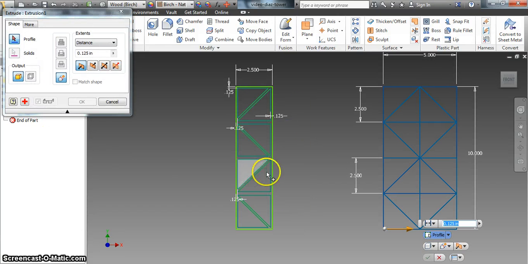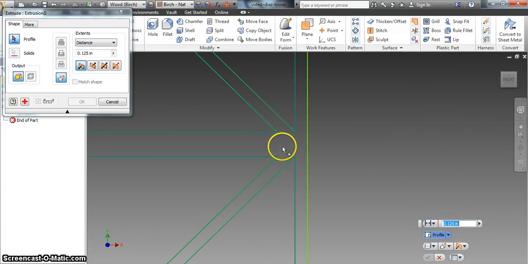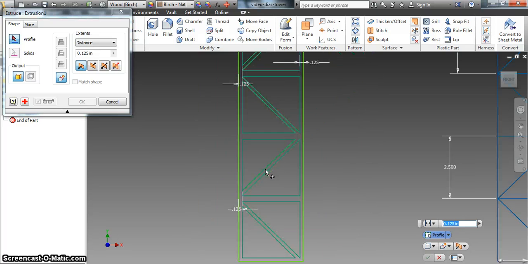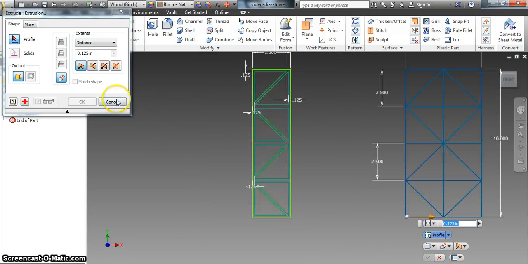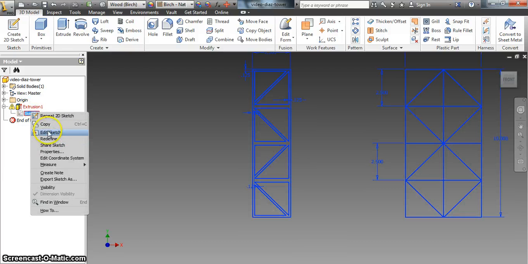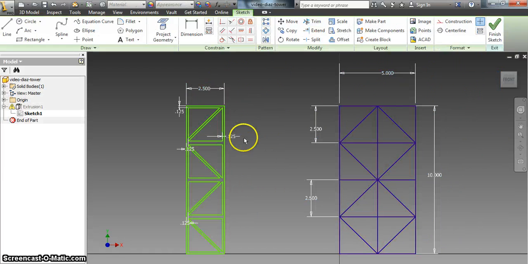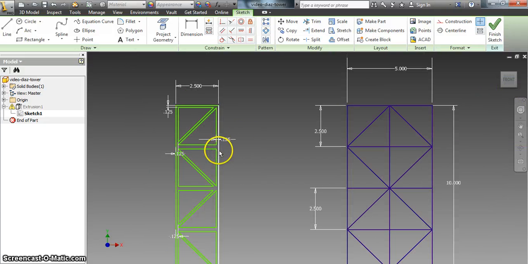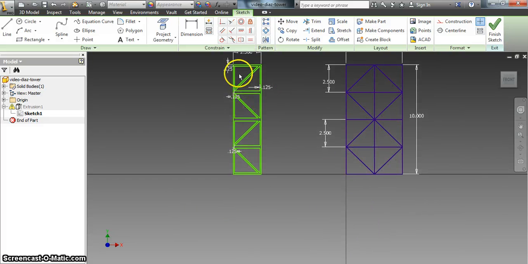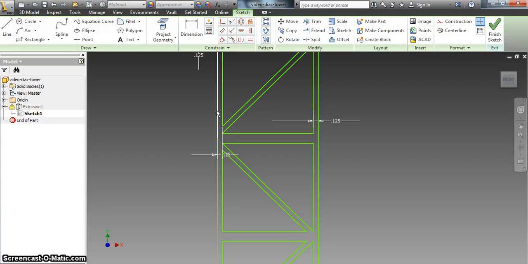Edit feature, edit feature, and it doesn't want to edit. That's okay, we can go back and fix this. So it'll click the spaces, but it won't click the sticks. So we gotta go back. Going back, going back. Let's edit the sketch again. We had this as a solid line. Let's go ahead and clean up these, because I found that Inventor can be unhappy the second time around.